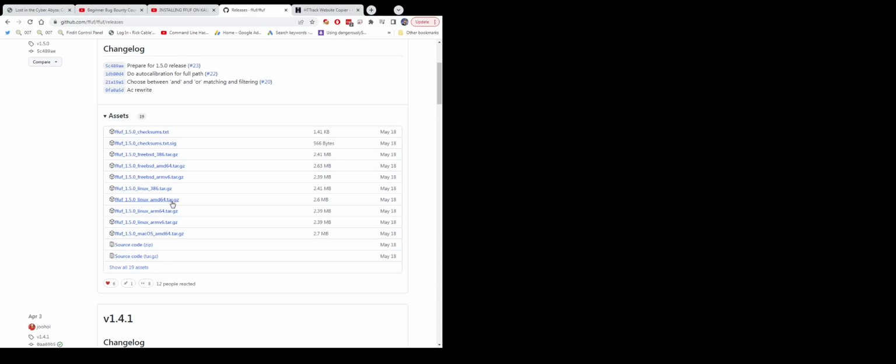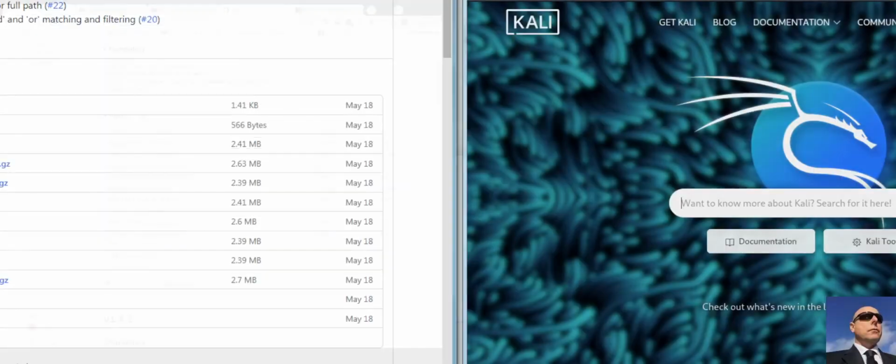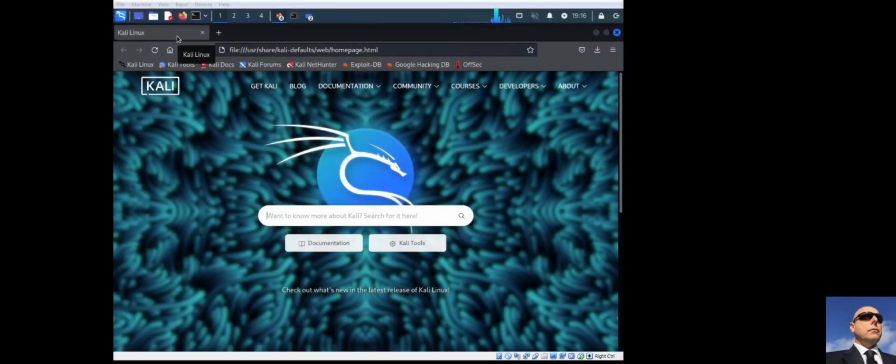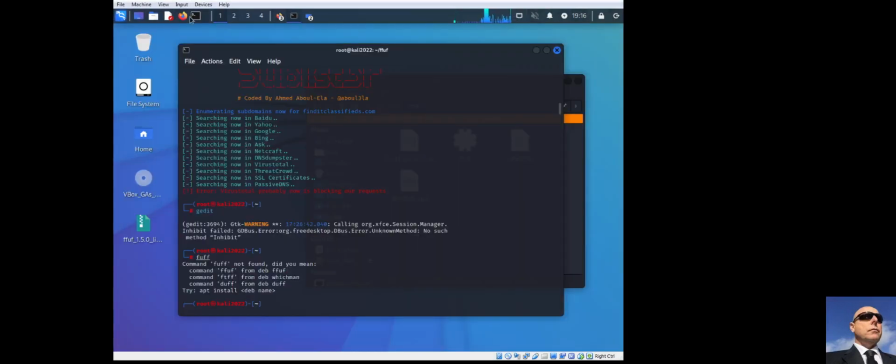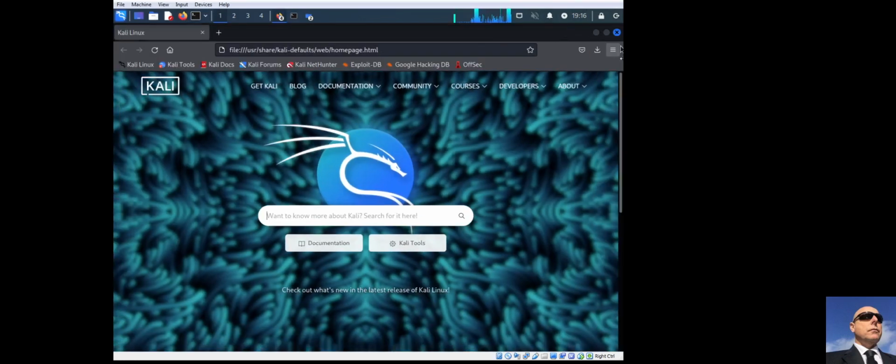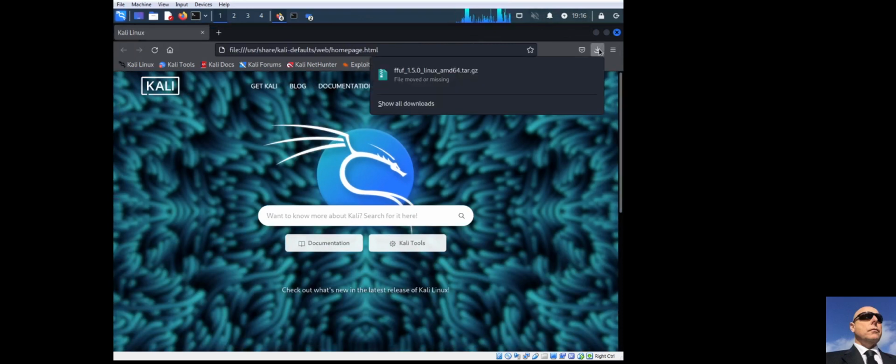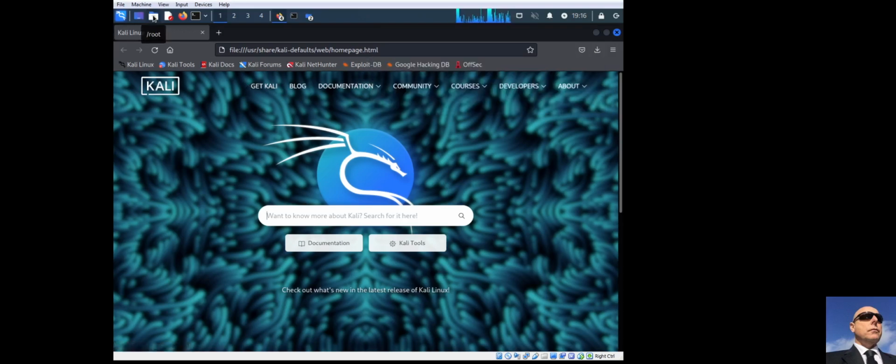So this is the one I picked, and it was the same one that I believe he picked in the video as well. What I did is I used Kali Linux to download the file. Let me jump over to Kali. So I just went up here and opened up Firefox. And then within Firefox, I went to GitHub and downloaded the file by clicking on it, and it moves to your download folder. I did move it to the desktop folder.